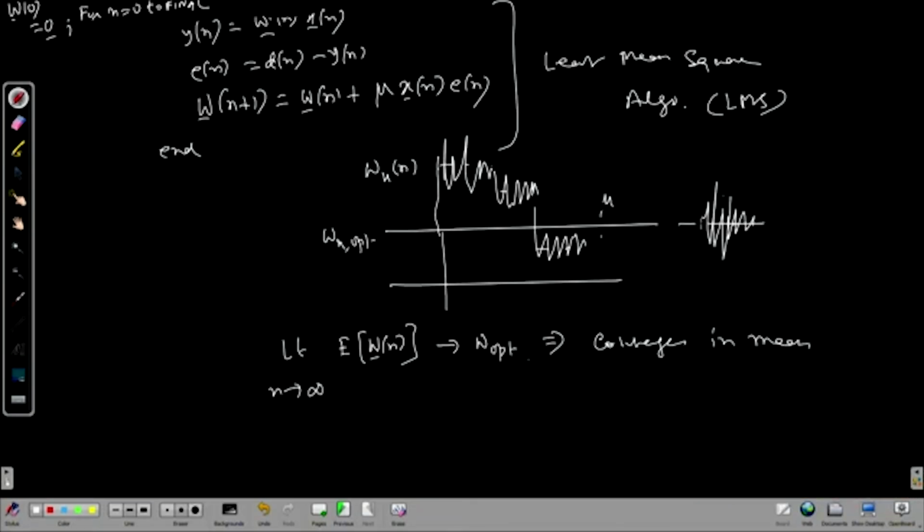Now, you can ask me, fine, it is converging in mean, but if still the range of fluctuation is large, sometimes jumping here, sometimes jumping here, then what will you do? We will not be able to show the theory in this course, but I will tell you there is a way to keep this fluctuation range small, again by mu. If you choose mu less, then this also will be less. So, first the LMS algorithm converges in mean, and then by an appropriate choice of mu, you can keep the range of fluctuation very small around the optimal one. So, that is fine with us. This is the famous algorithm LMS. We will prove its convergence also, maybe in the next class. Thank you very much.